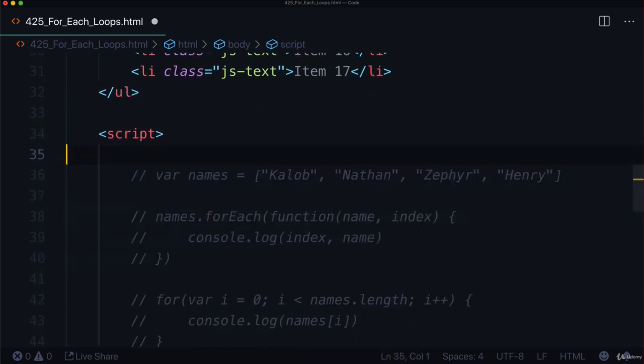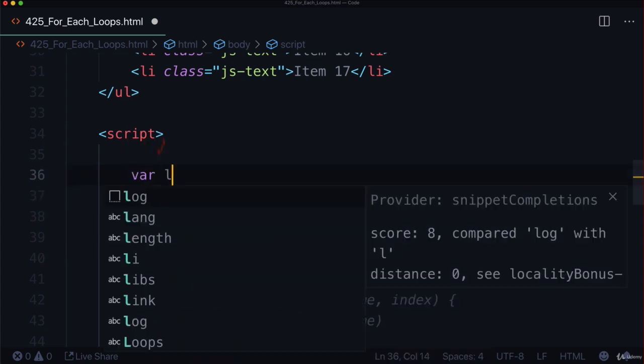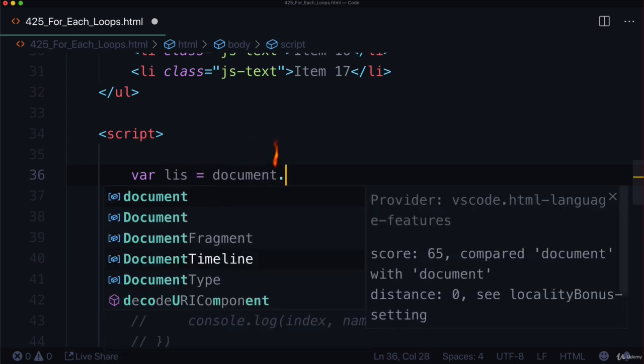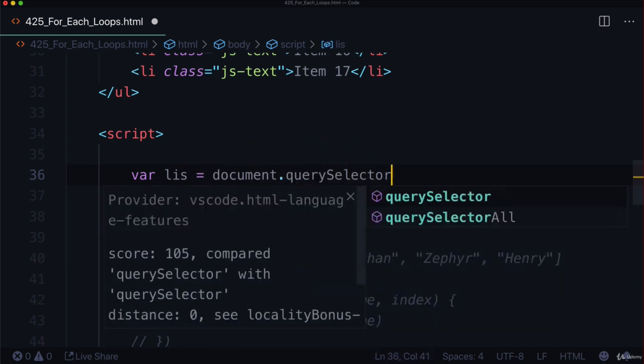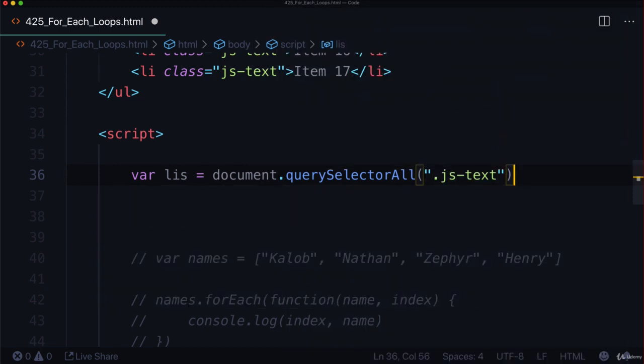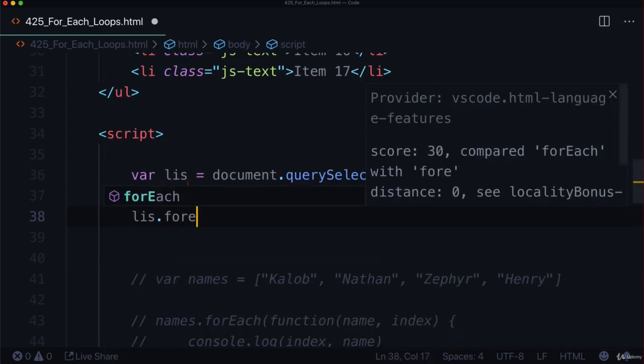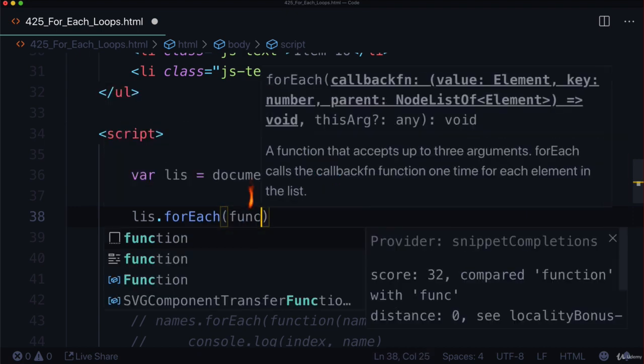Let's go ahead, comment this out. And let's use a querySelectorAll. So let's do var lis is equal to document.querySelectorAll. And we want to select all the list items with a class of js-text. Now let's loop through these. So we've got lis.forEach. forEach takes a function.